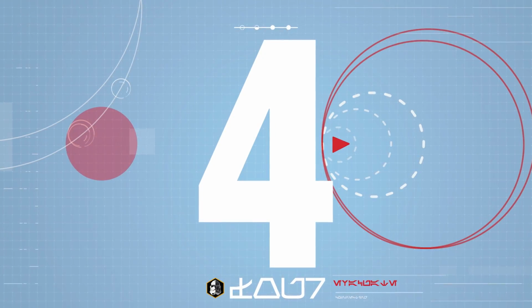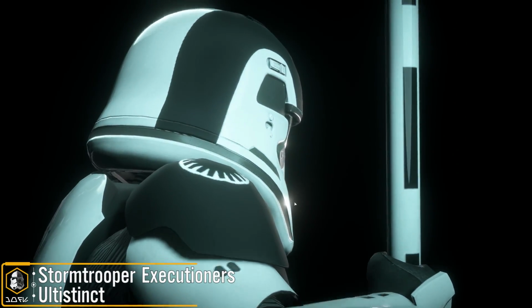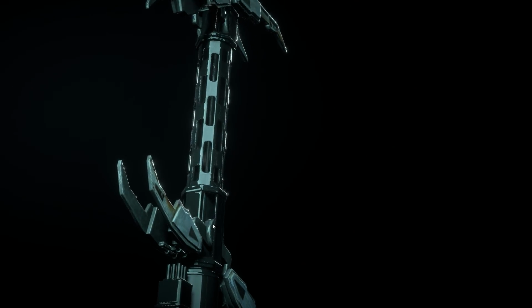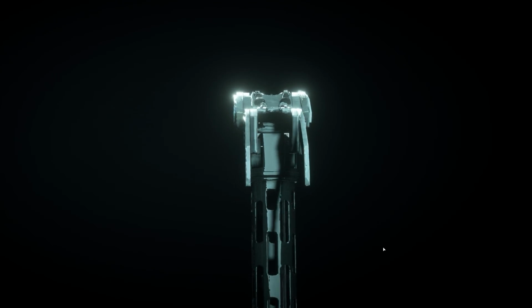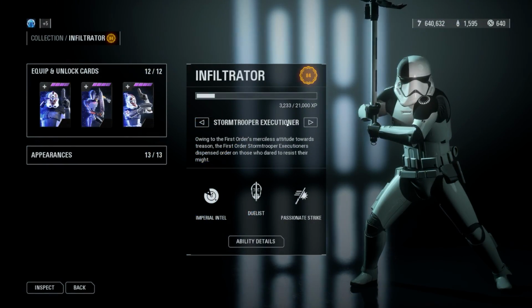In 4th place this week, I've got the Stormtrooper Executioner mod from Alt Instinct. This introduces the Executioners for the first time into Battlefront 2 with the Electro Axes. Now, we've had this skin made multiple times ever since the game released, because it was in the time frame of The Last Jedi, but no one has created the Electro Axe yet, and this mod introduces it.